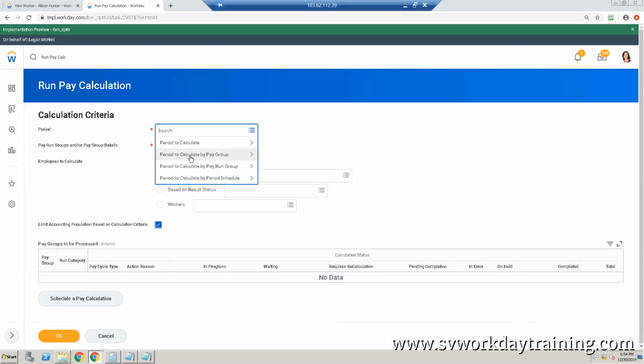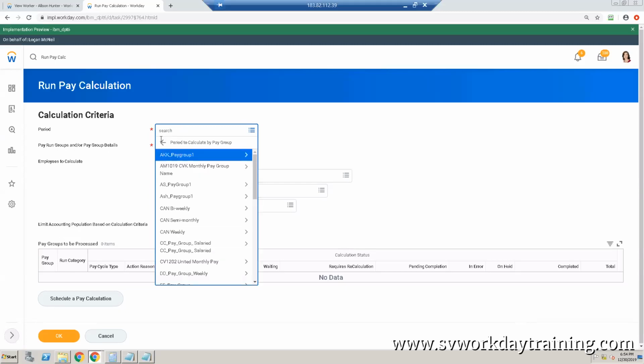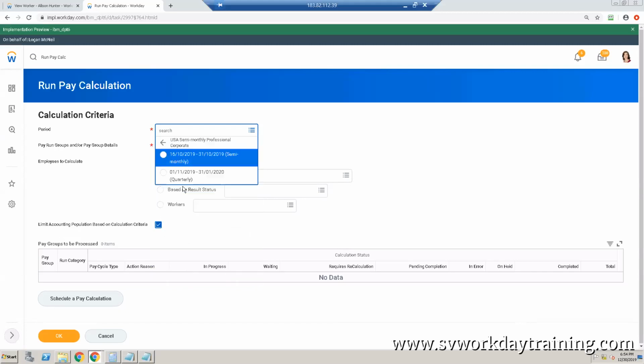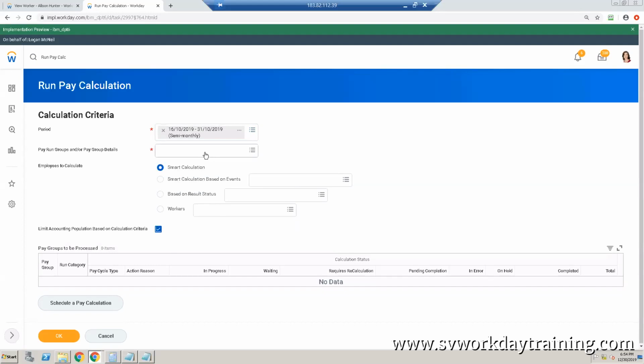Yes, Vaibhav. It was semi-monthly actually, 10/16 to 10/31. US semi-monthly. I think this was the one. Professional corporate. Yeah, this one.